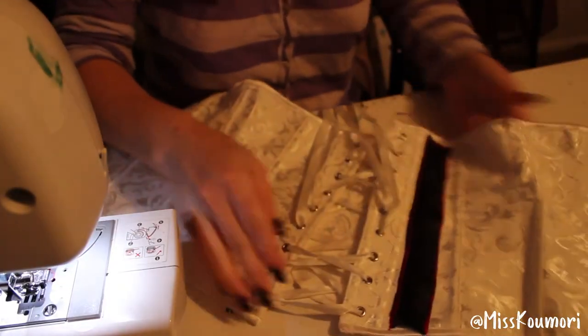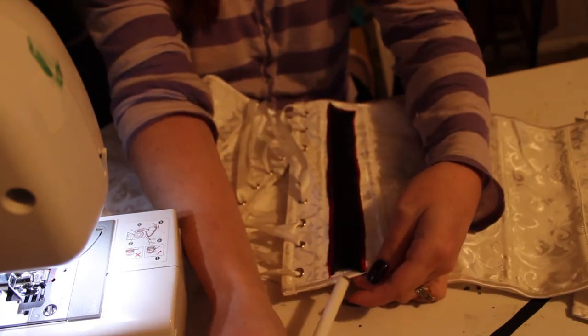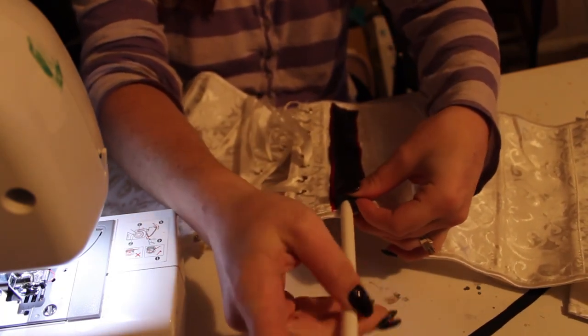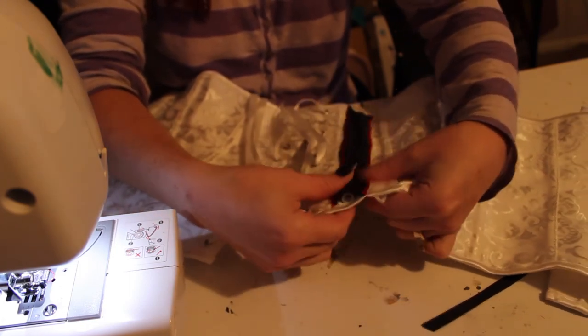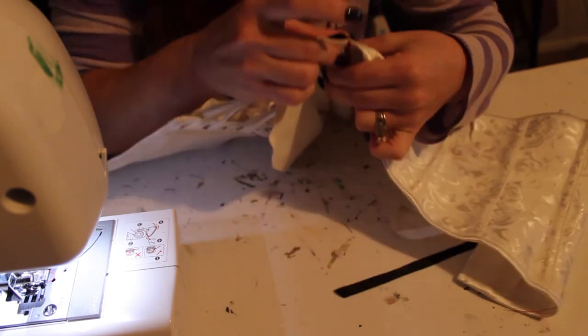Now put those pipes you just cut into the corset tracks. These wings can go down into the corset even under a bodysuit. The wings just kind of stick up and over the back of your bodysuit. And these pipes are going to make it 10 times easier to slide the rods into the corset while you're wearing it.